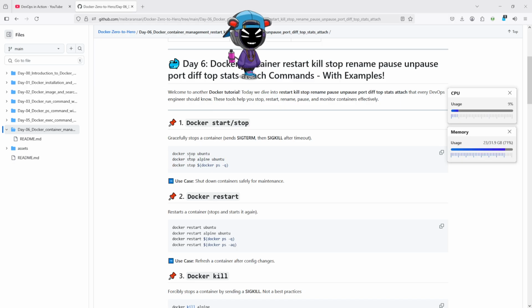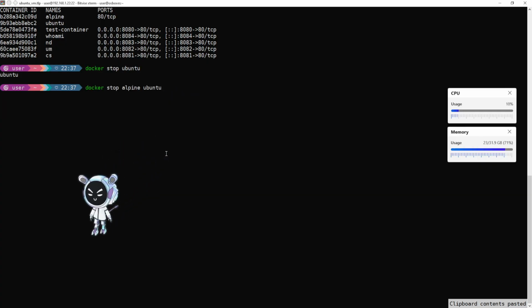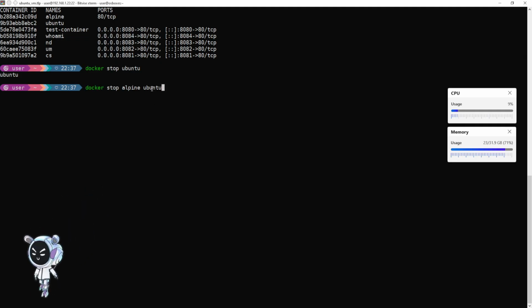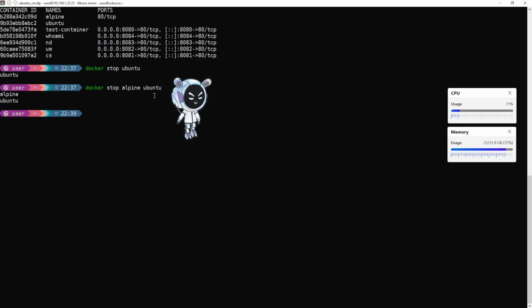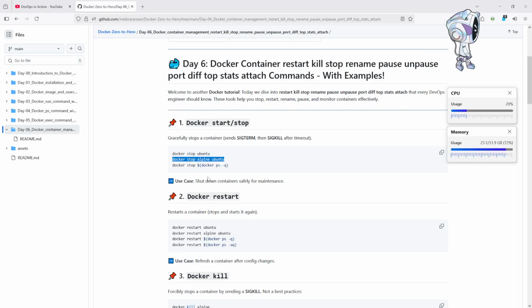So let's say I want to stop 2 containers at once. You can see I already stopped Ubuntu, but I'm still using it, and it's again sending the signal to both containers, and now you can see both containers are gone, right?